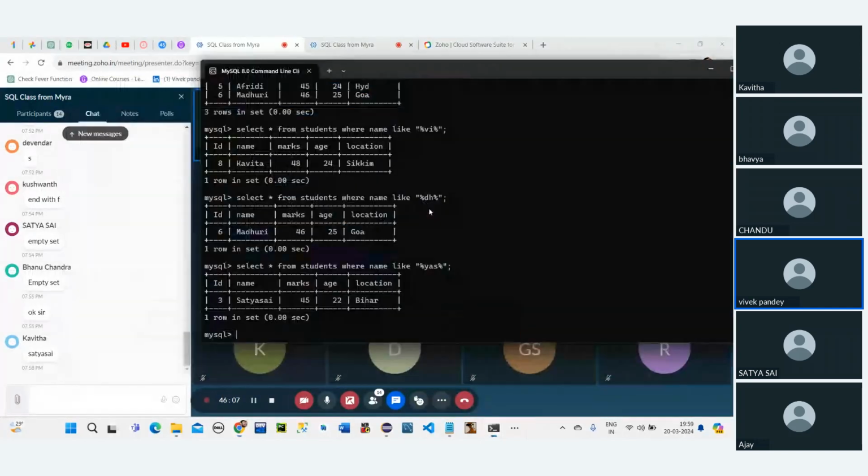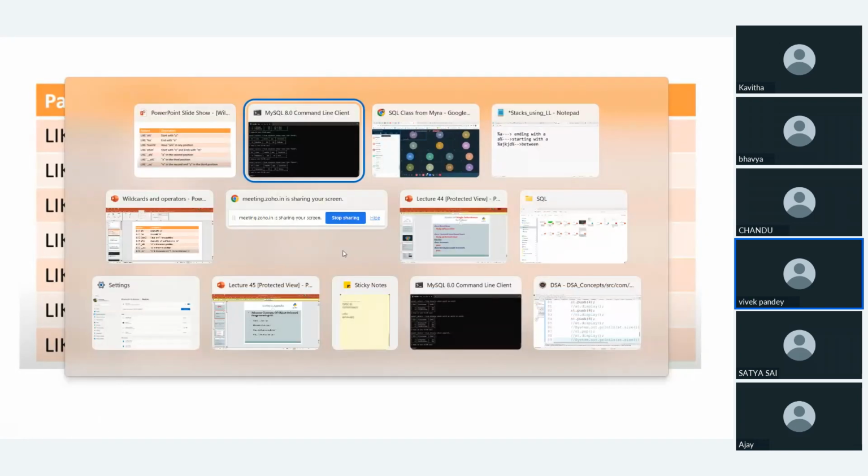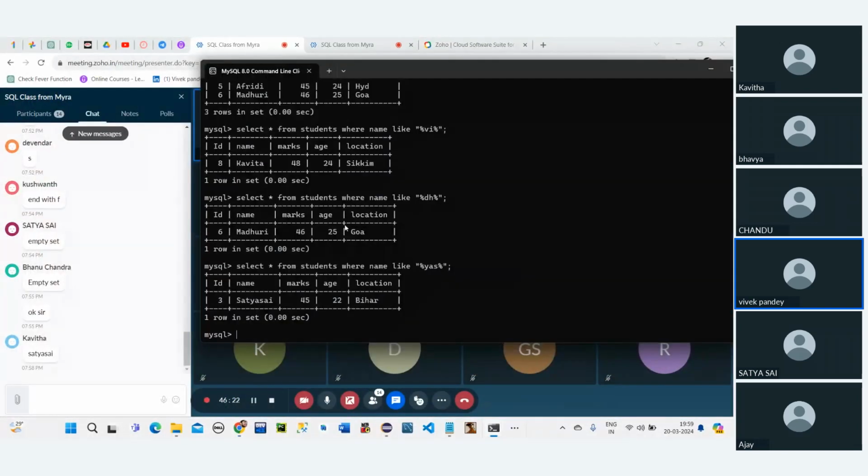Yes. Now we have done with this. Now we have to go with this one. First one we are done, second one, third one: starting with A, ending with something. So let's see how we can do that. It should start with and end with.